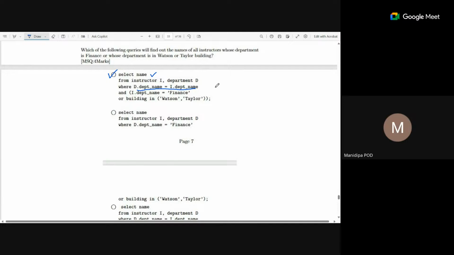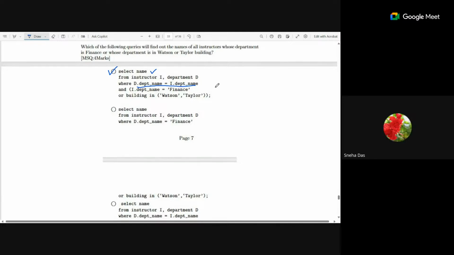Because there is only one common attribute, department name. If there are more common attributes, then it will be different from natural join. Then you are selecting that I am only equalizing these two common attributes, not all of them. But natural join by default takes all the common attributes. So here, as per the condition, we are getting the natural join only. In this particular case, both of these will have the same effect.